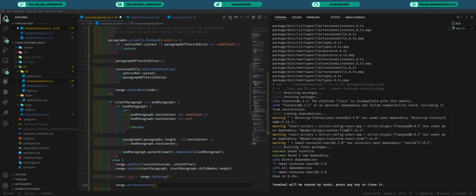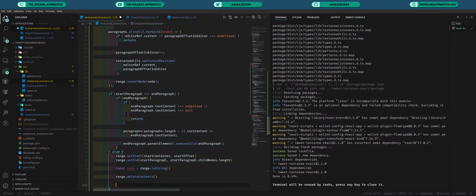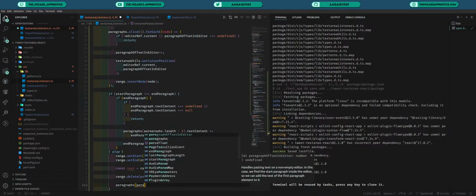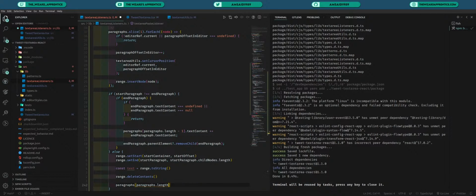And then what we need to do now is go to paragraphs.length - 1, textContent += text.